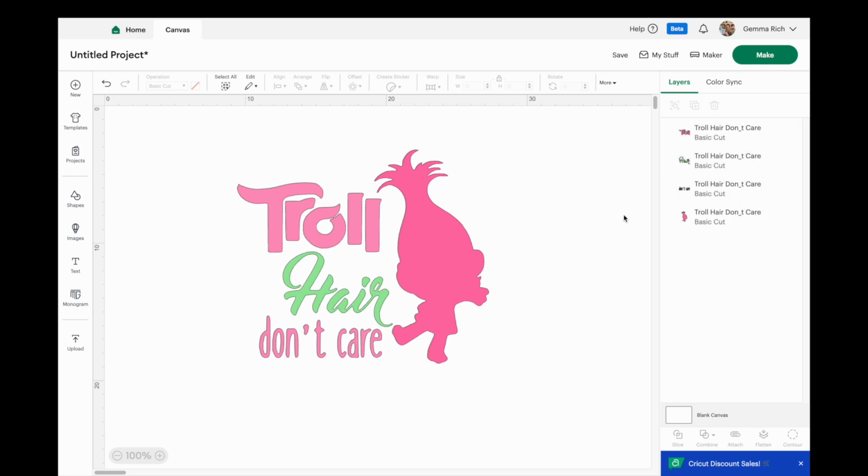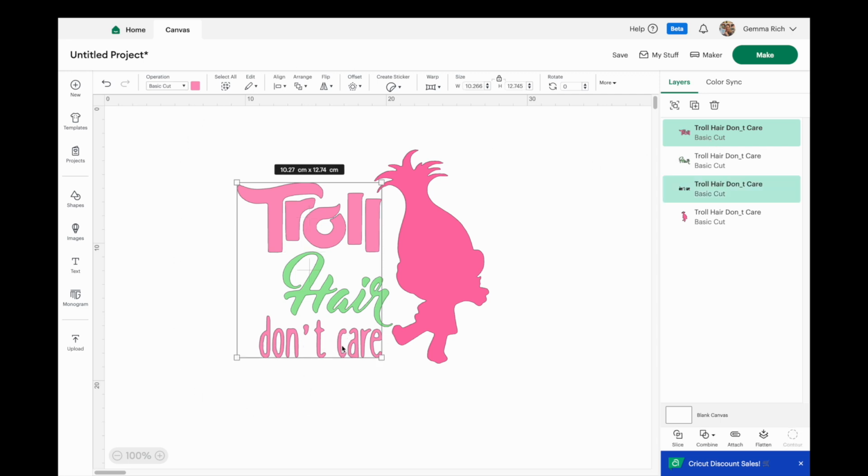So what we can do is hold down our shift key, come over to the one layer that we want to fix, click on it, and then you can see that's highlighted. Then come down to the other layer that we want to fix and click on that. So now those two are selected here. You can see it's just those two because they are green. It does look a little bit like hair is also selected when you look at it on the canvas, but it isn't. It's just because that dialog box has stretched down to hold both of those pieces of work there.